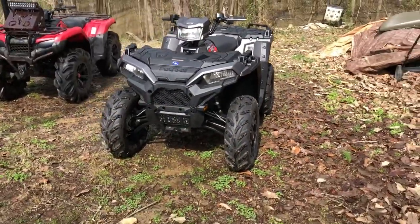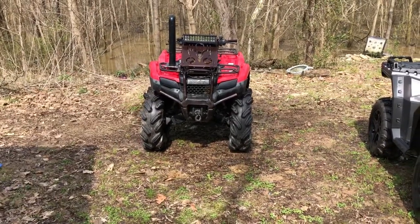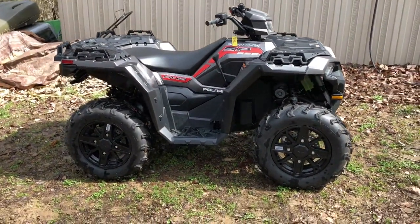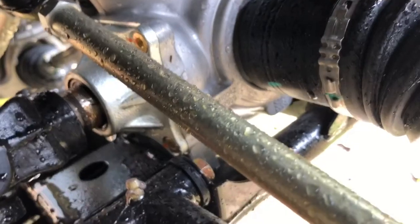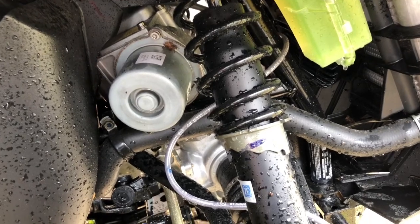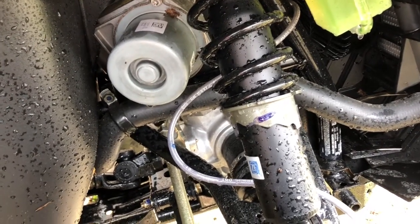I've always owned Hondas. 300, had two 300s. One of them was my granddad's that passed down to me, and then I moved up to the 420, which I've thoroughly enjoyed. But now I decided it was time to move up a little bit. So if you guys know of any known issues or anything with the SPs, let me know. I know of one that everybody talks about, and that is that piece right there. Supposedly updated for this year to a steel pinion plate, but they say that the stock ones don't do well, and that they should be upgraded right away to the Seco Racing or a different company, maybe pinion plate that's a billet aluminum to keep it from breaking.